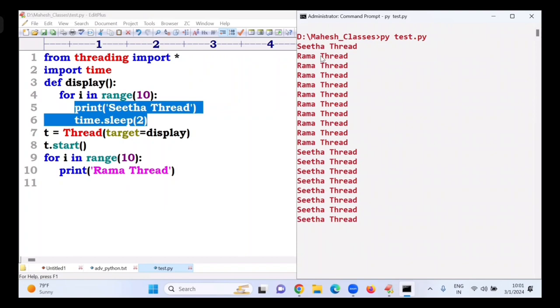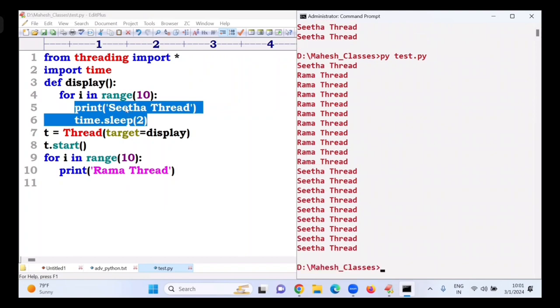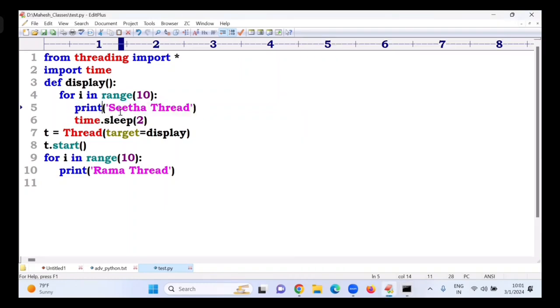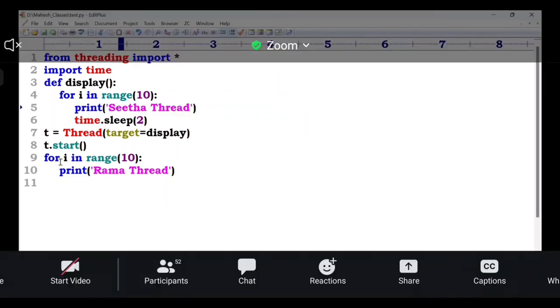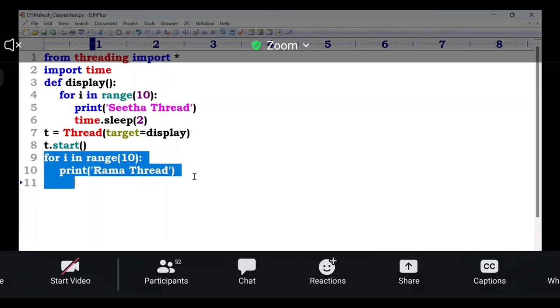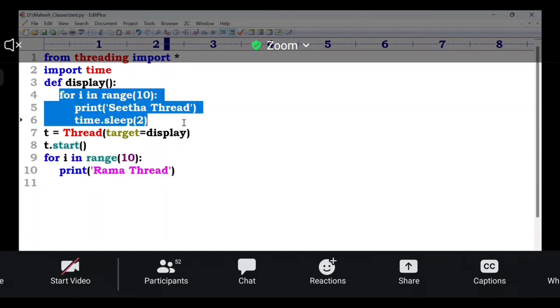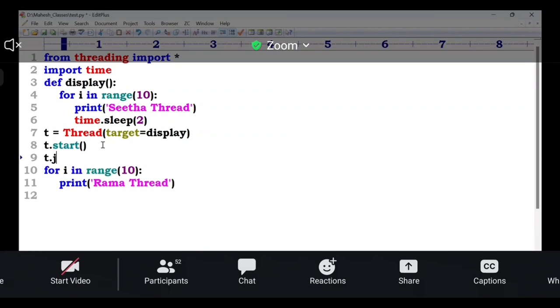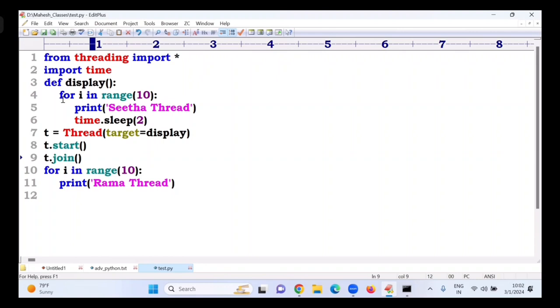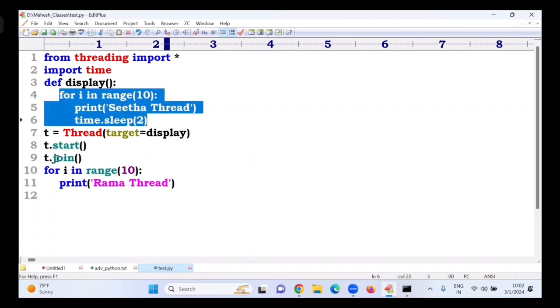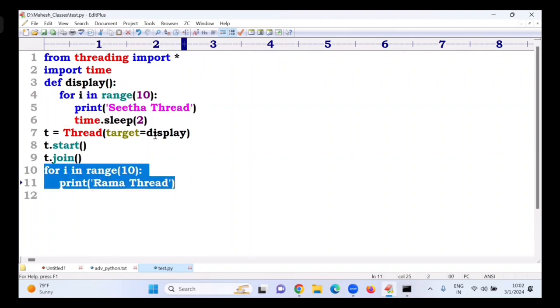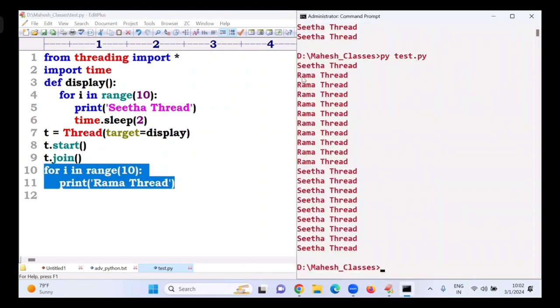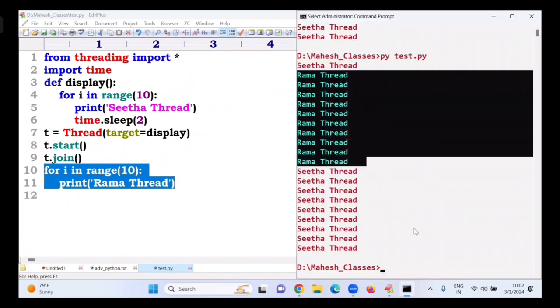So what I was doing is, I want to tell Rama, don't disturb Sita until completion of her work. Then I need to go with t.join, what is the function? Join. Then what will happen? Until Sita completes her sleep, Rama doesn't come and disturb Sita. In the previous case, Rama came in the middle and disturbed Sita.